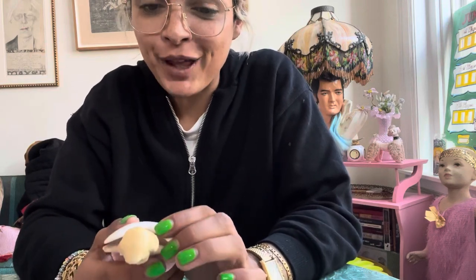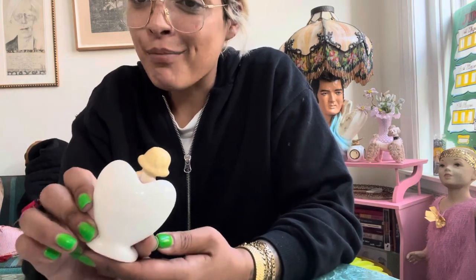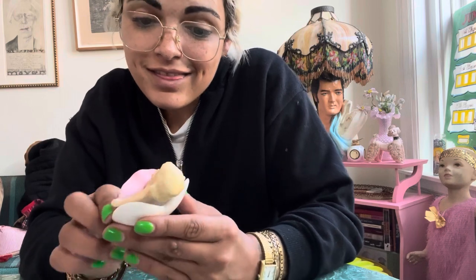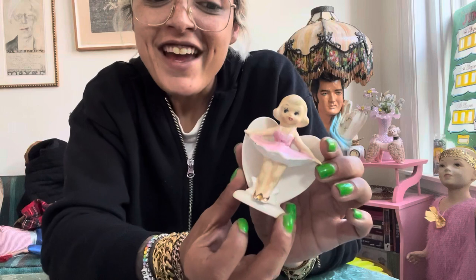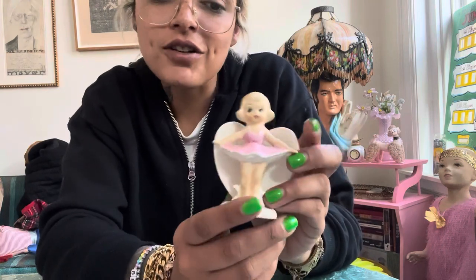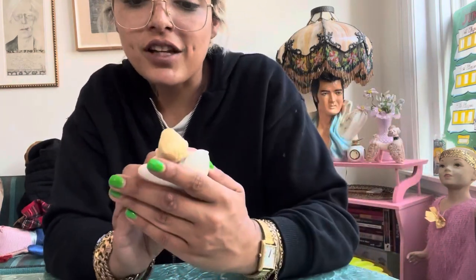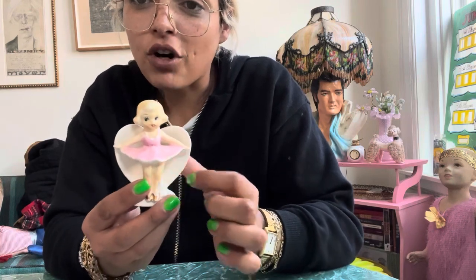I'm really, really happy with it. There's a lot of variations of it out there. You can see the back is a heart, so you already know I'm a sucker for it. But it's got a little chip right here, but look at this little ballerina. Now, normally I see these go anywhere from $45 to like $68. It's gonna take a little homework to find this exact one. And like I said, she does have a tiny touch of damage right there, but overall she's in pretty good condition. It's definitely harder to find, especially with the heart backing.